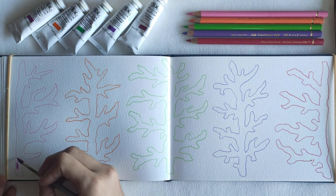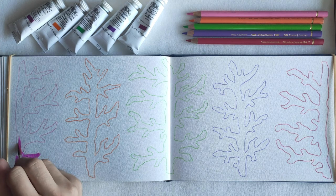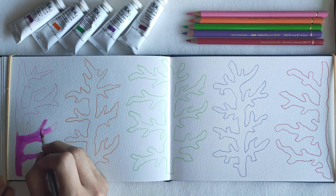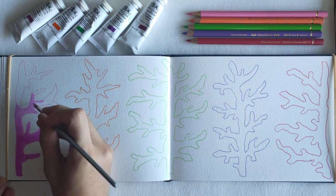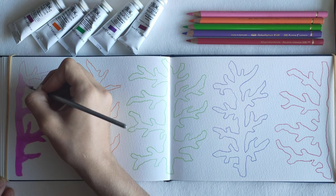Here I am starting the first bit of the painting. I had planned out color schemes — I'm starting dark at the bottom with the true color and then slowly adding white to make a gradient, so it's lighter at the top. I'm doing this with each of the coral pieces. Along the top you can see I've coordinated each of the tubes with the colored pencils, which is really cool. At this art store moving sale everything was 60% off — they'd started at 30% and upped it each week, so a lot of good stock had already been wiped out, but getting Winsor & Newton and Polychromo pencils at 60% off was great.